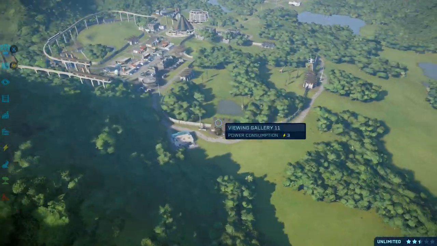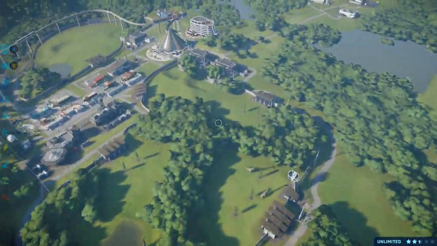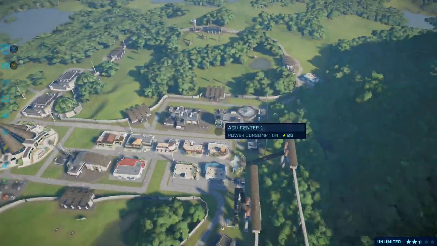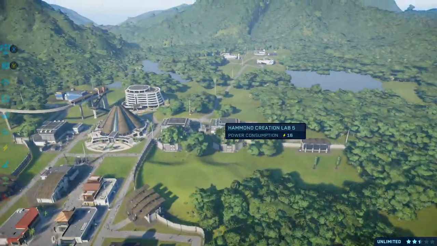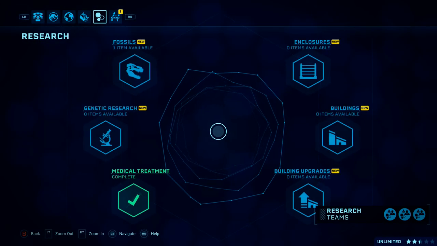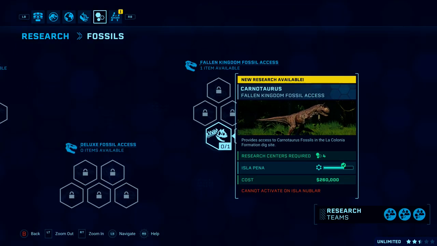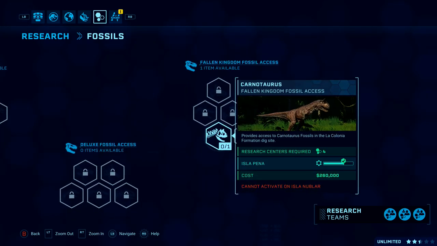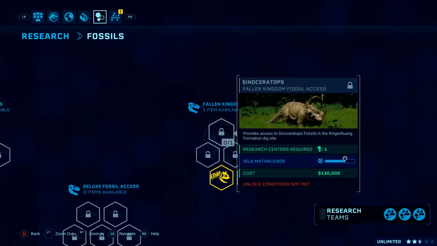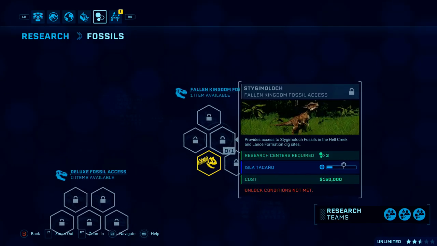It is Nick. We are back on Jurassic World Evolution, and we are going to be unlocking the new Fallen Kingdom dinosaurs. I actually have one already unlocked, so we can go ahead and research him. Carnotaurus. I actually have to leave this island to unlock him, but we're going to be unlocking all of these dinosaurs in today's video.